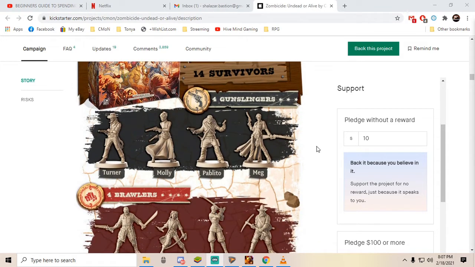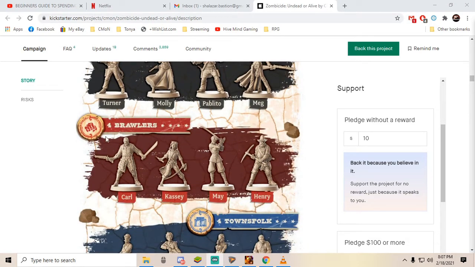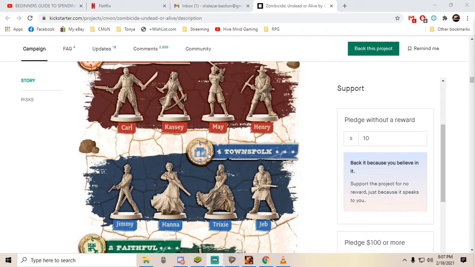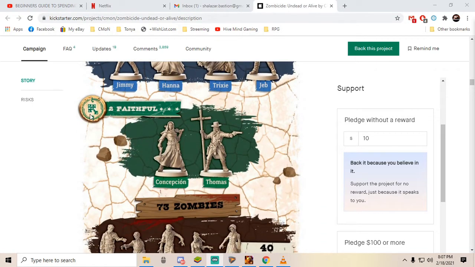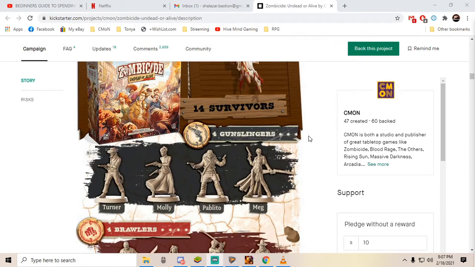So with that idea, there are classes to this version of Zombicide, something new that hasn't been done in any other Zombicide. Currently, there are four classes. There's the Gunslingers, denoted by the pistol. There is the Brawler, the red fist. There's the Townfolk, which is the building. And then finally, the Faithful, which is the cross that is kind of at an angle. So those are the four classes.